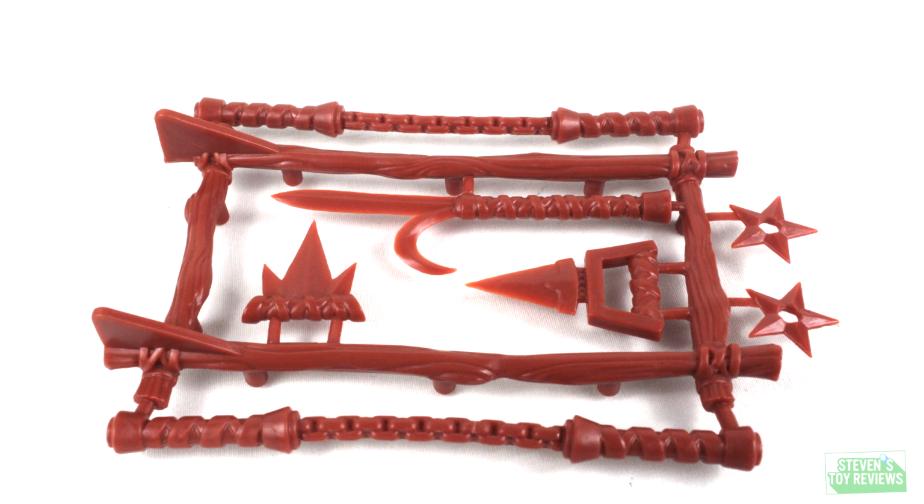Now, if you go back to the Vintage Playmates releases, they pretty much had this for all of the releases, and Super7 is honoring that. So if you do want that sort of authentic feel, you can have unpainted weapons.